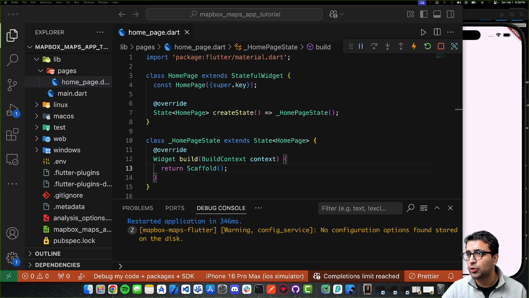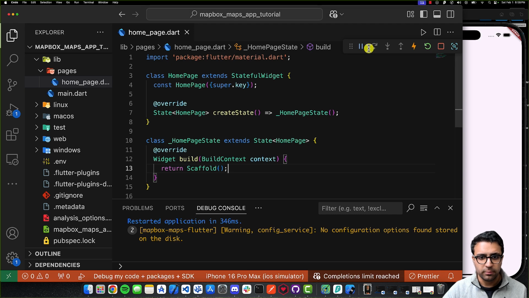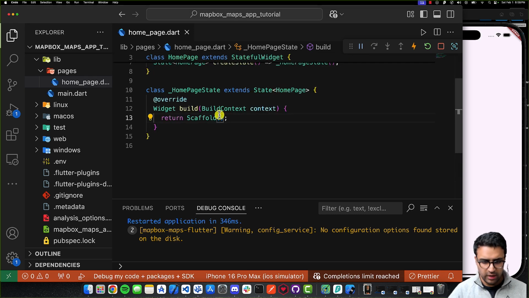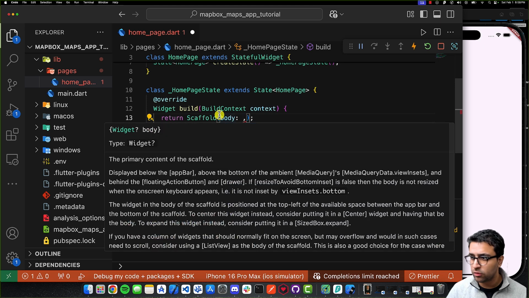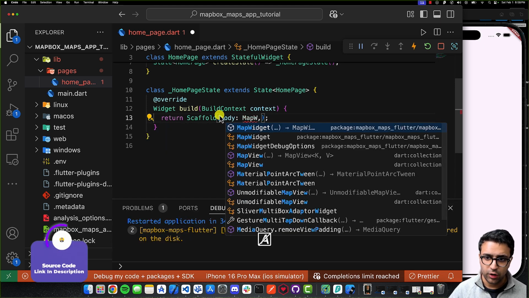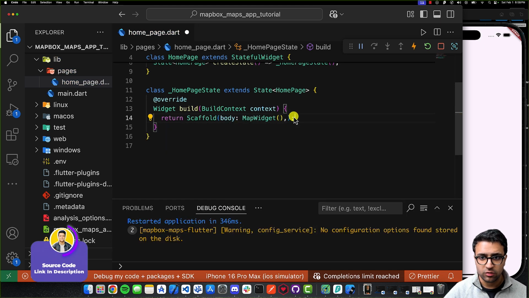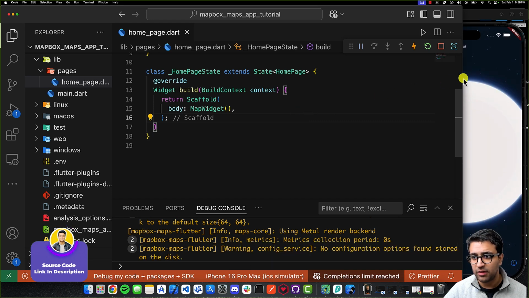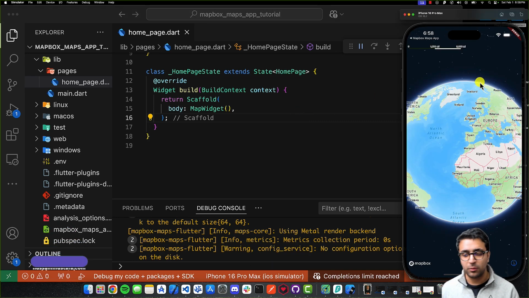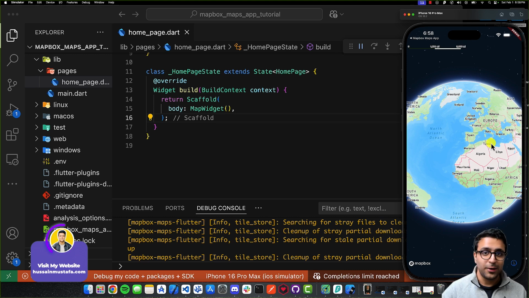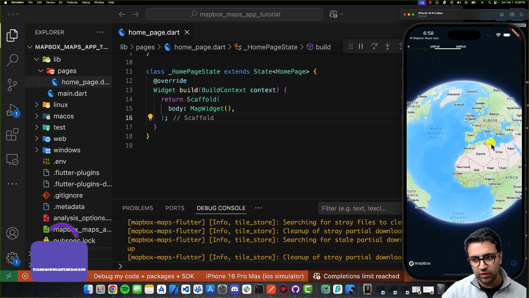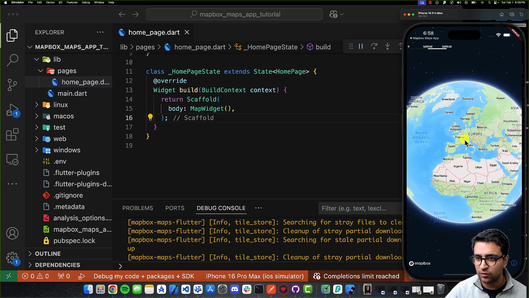So the first thing that we're going to be doing is actually displaying the map. That's very simple. All we have to do is come to our Scaffold and define its body property. And I'm going to set the body property to be MapWidget, which is the map widget. There we go. And it comes from Mapbox. With this done, we'll do Command+S to save. And as soon as I do this, you can see that now the map is being displayed on the simulator. And it's beautiful to take a look at. It's completely zoomed out, so there's a couple of things we need to fix, but at least we can see that the map's being displayed.